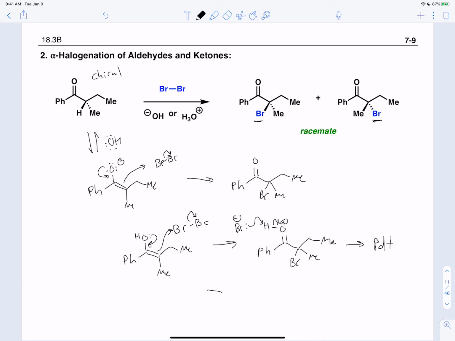Potentially, you could also draw a bromonium forming here. That would also be acceptable. But due to the strain of the bromonium, the lone pair on the oxygen would likely come down and ring open this ring to give you this intermediate. So if you want to draw bromonium followed by ring opening, that'd be fine. Or you can just go directly by using the lone pair on the oxygen to attack the bromine directly.